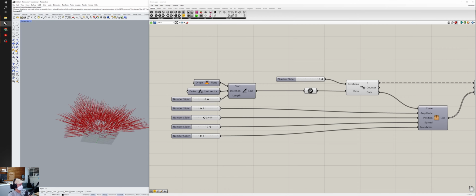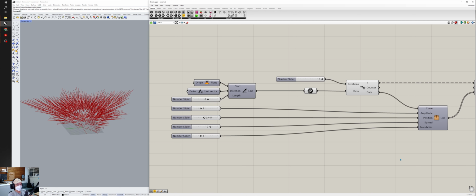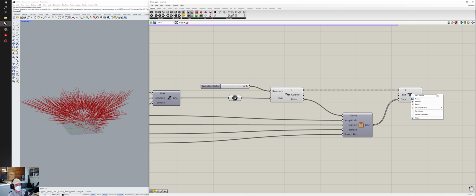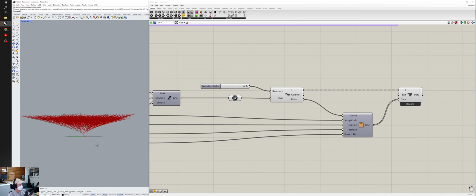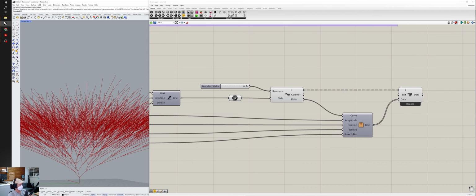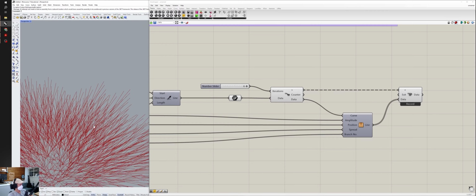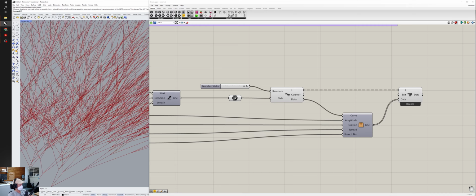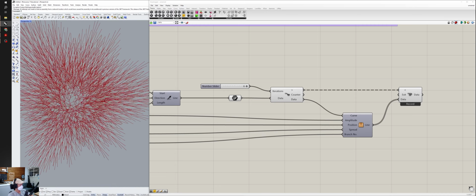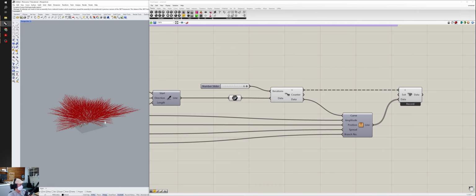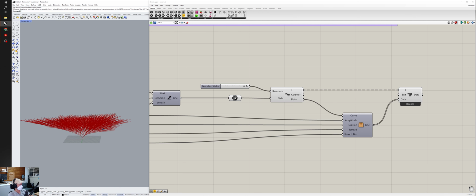Okay. And you're going to ask, well, that's great, but I'm only seeing 1 generation at a time, right? And so the way you address that is you come in here and you say record data. And when it's in record data mode, you can see that it will now show you every single generation that you've generated, right? And so essentially, that's how you would set up a loop in Grasshopper using the Anemone plugin, right?